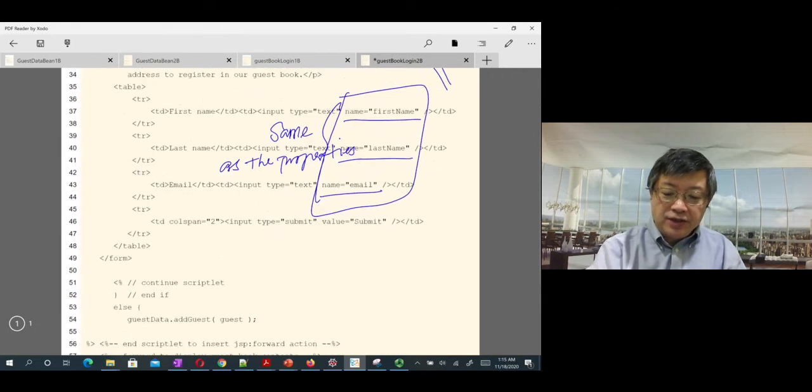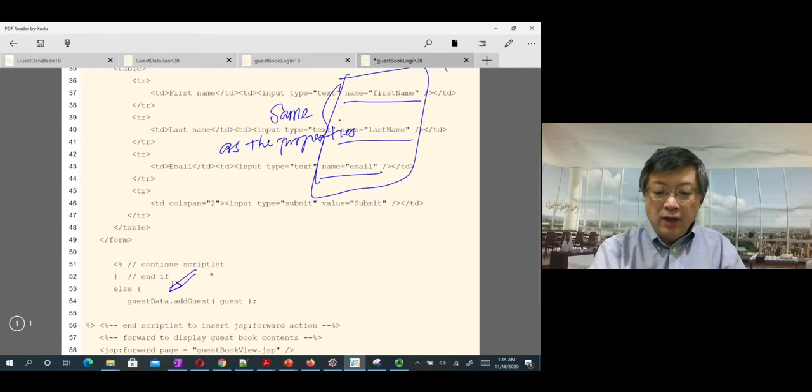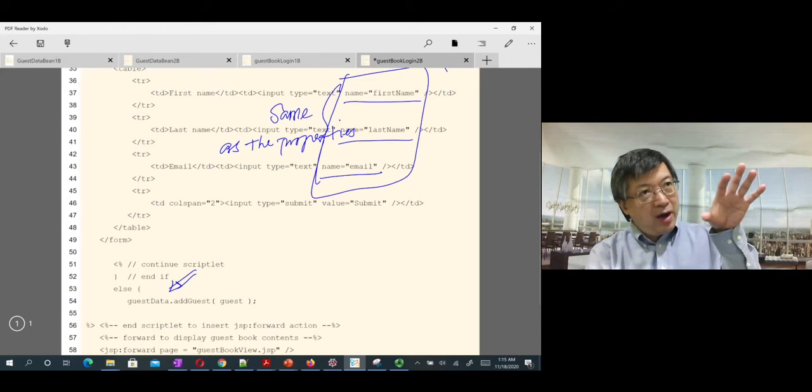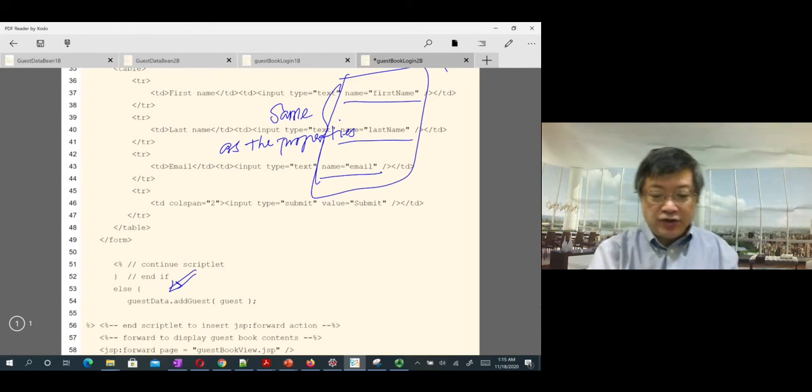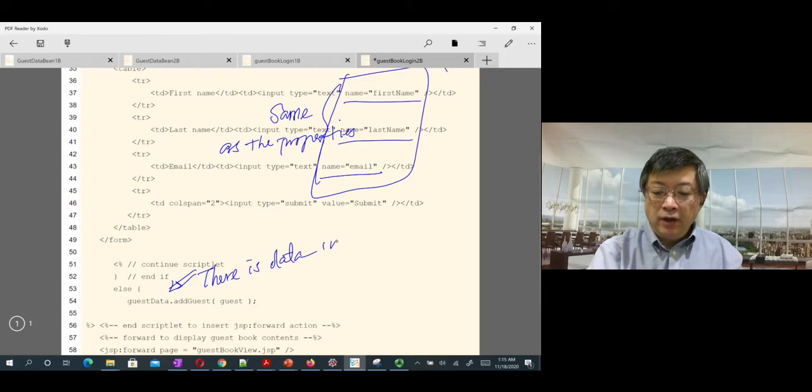Then the else part. Same file, but a different situation. There is data in the bean. How do you get the data in the bean?